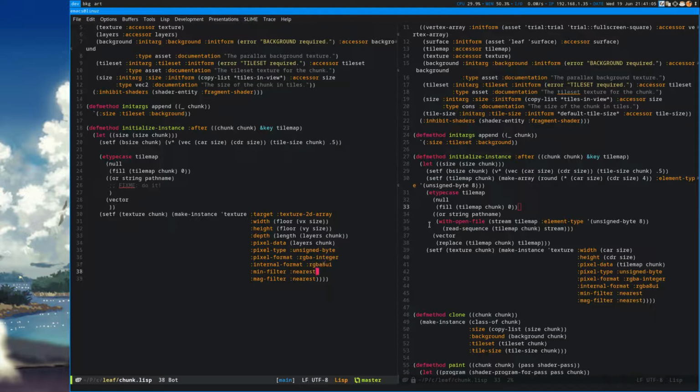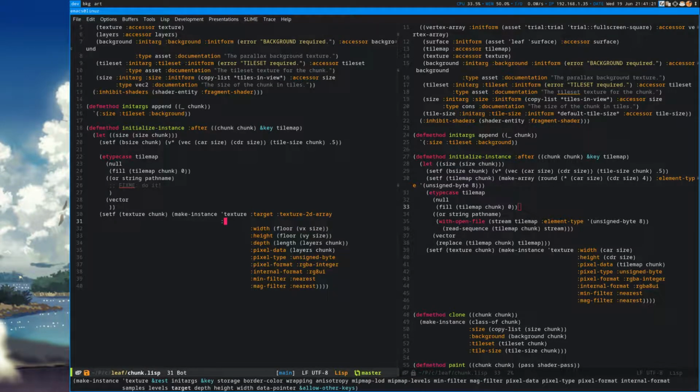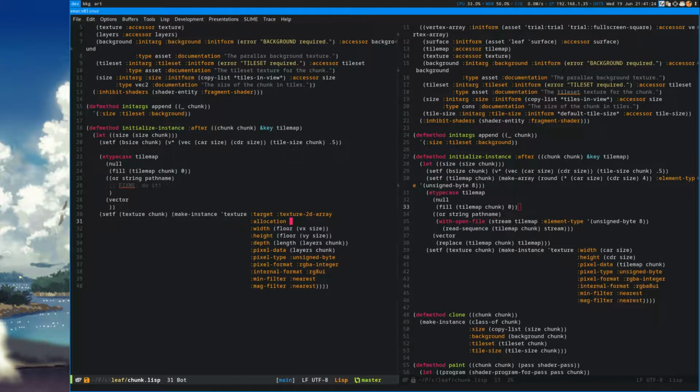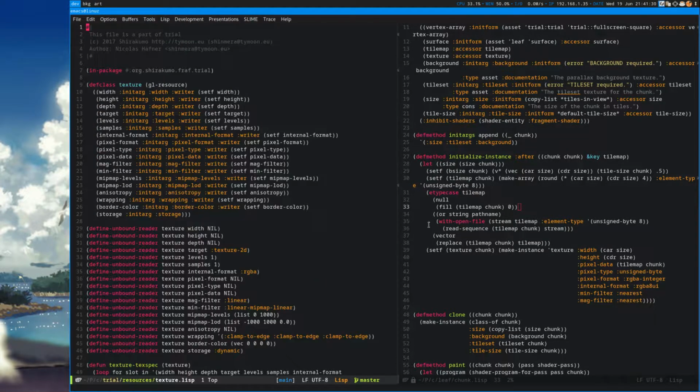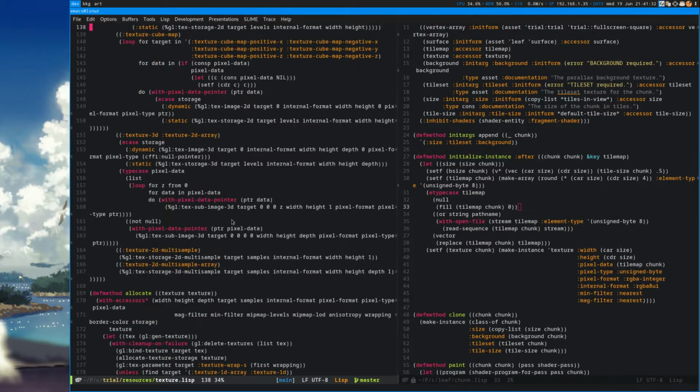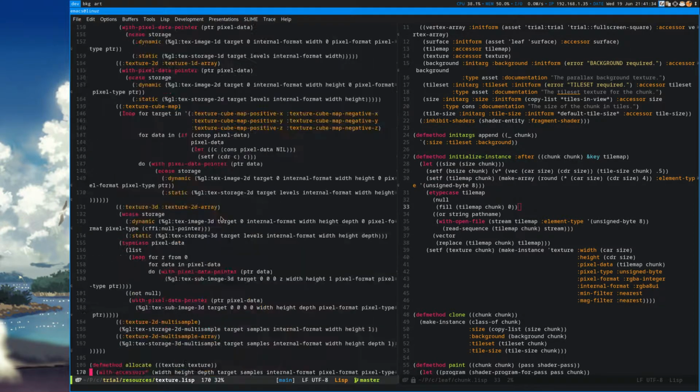Internal format is going to be RG8UI. And filter nearest, mag filter is nearest. Texture 2D array. Okay, and then I think allocation can be static. So I don't know if it even regards the allocation. Resources, texture. Let's check, or the storage. Let's see here.